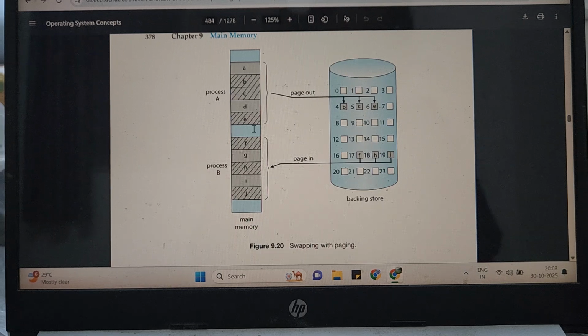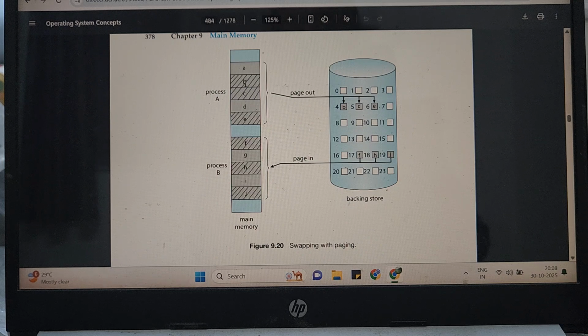So the idea is, one, instead of moving an entire process, which is a bulky operation, either move out or move in, you're going to move out or move in only some pages, some segments, subsections of that process. So less resource expensive in that. That is one thing. Secondly, I'm working on this process, so I cannot totally swap out A, but at the same time I'm only working on some specific segments of this process and not everything.